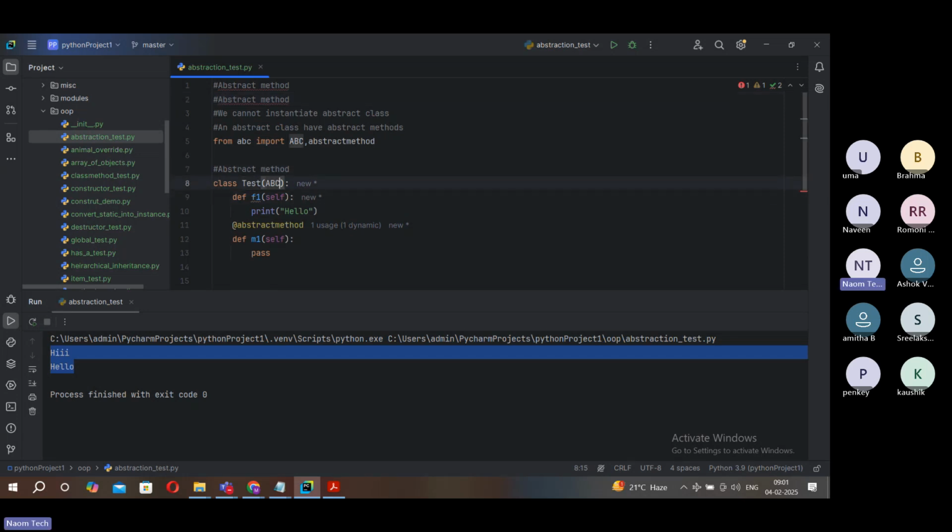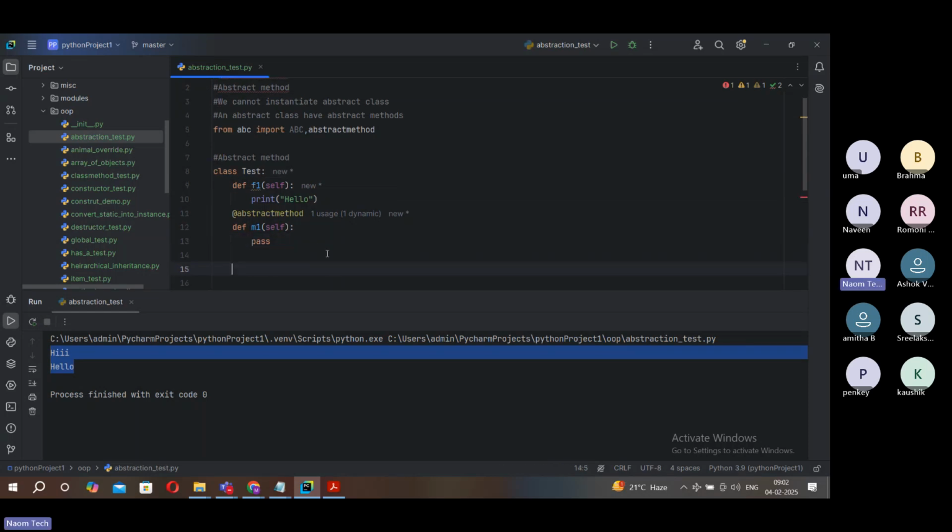Don't inherit ABC. So if you don't inherit the abstract base class, what class is this? We can assume this class is a concrete class. And inside the concrete class, you have an abstract method. Now I'm just directly creating an object for the concrete class. But generally inside concrete classes, we don't declare abstract methods.